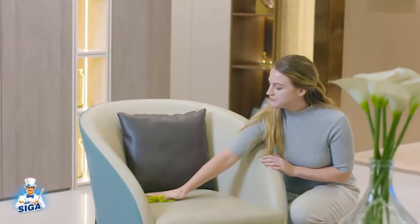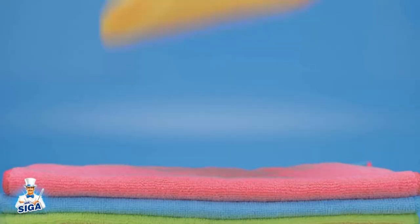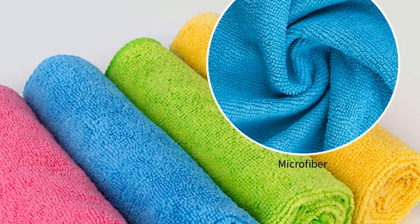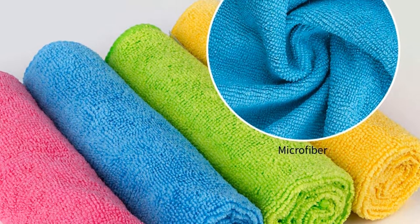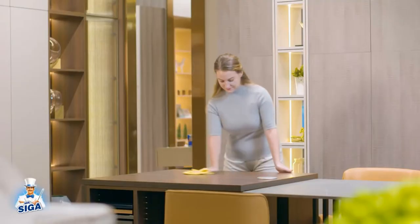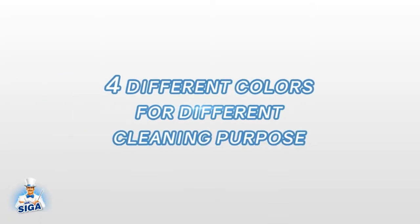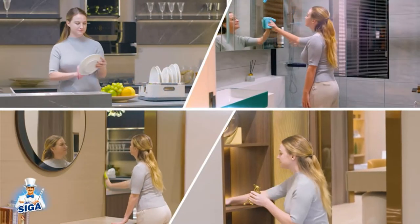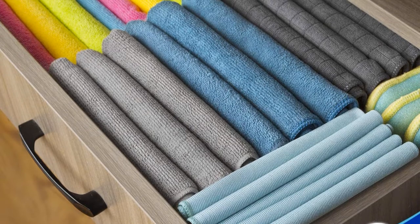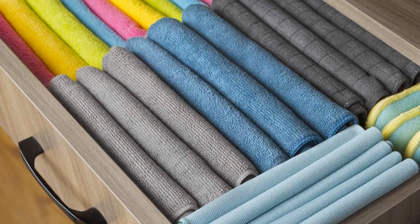After each use, you can dispose of them or keep them for dozens of more uses, which we recommend. If you are looking for a general all-purpose microfiber cloth that you can use both on your car and in your house, this is the one. It was rated the winner in reviews as best overall from realsimple.com.